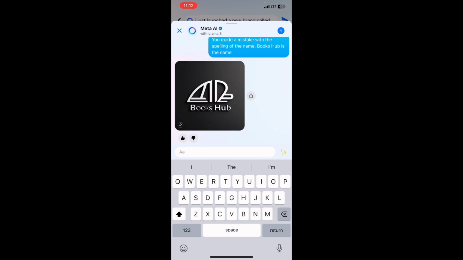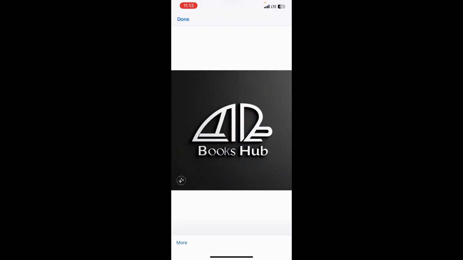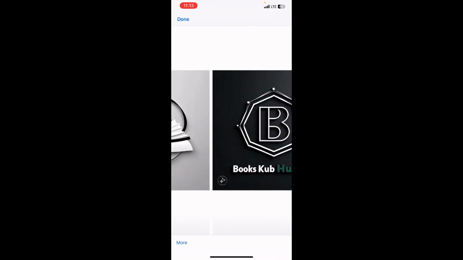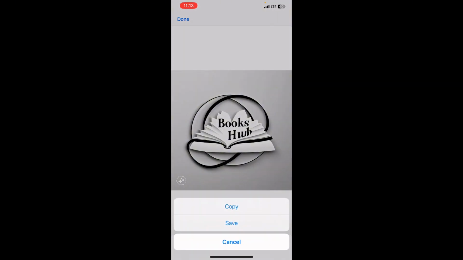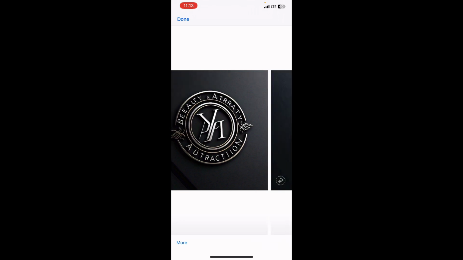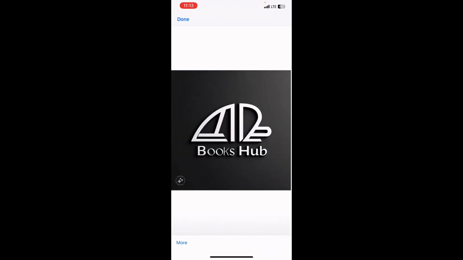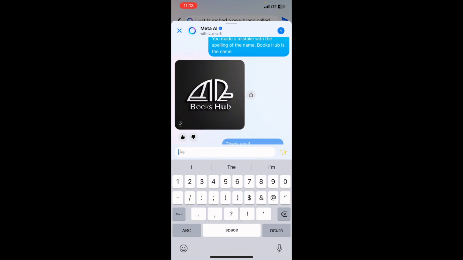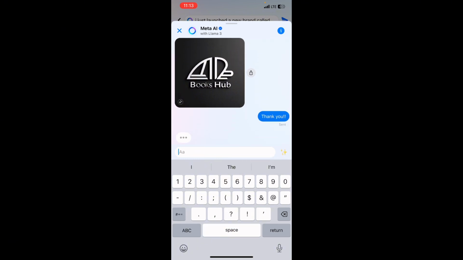Okay, finally we have something we can use. You can always crop out this logo that they put at the end here. Now see all the logos that it created. I like this one, it's just that the name is not quite visible, and this one I also like, just that I don't like what they wrote under it. It's 2006 stuff, but you can see this one was totally off point. I don't know what it was thinking, but you can see that we just created a logo for free with this AI tool, and it works so fast.